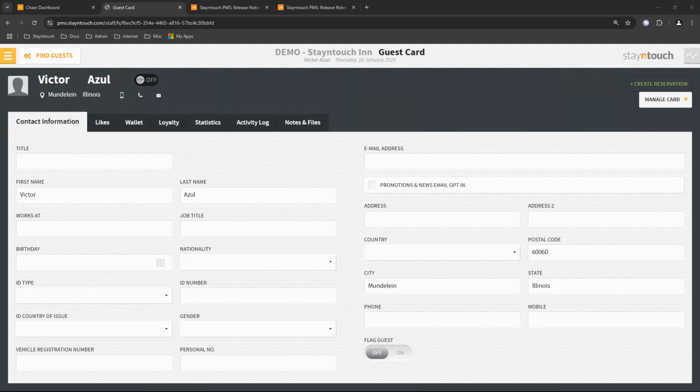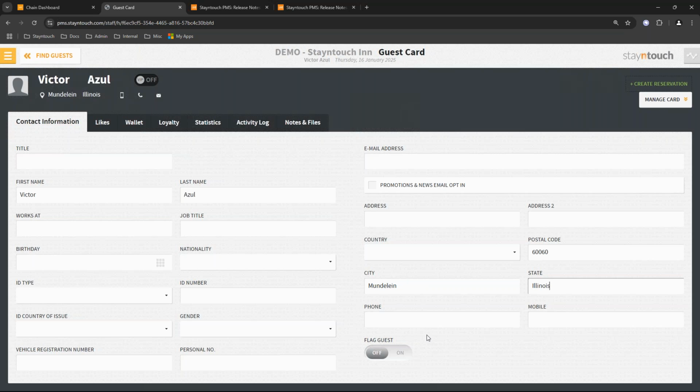Same functionality will work when you are on a travel agency card or a company card as well here. So when this feature is enabled, the following functionality will apply. As you just saw right now, when I enter the zip code on the guest card, the state is automatically completed based on the location services used. The city is automatically completed based on the location services used as well. The state can be edited after it's been auto-populated. So if this was incorrect or I need to change the state, I can adjust that or override this. Same thing with the city. The city can be edited by the user after it's been auto-populated as well here.